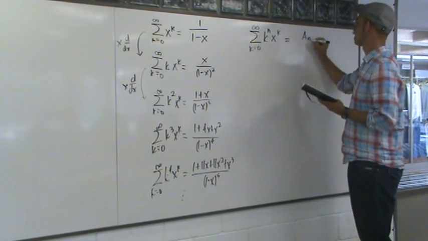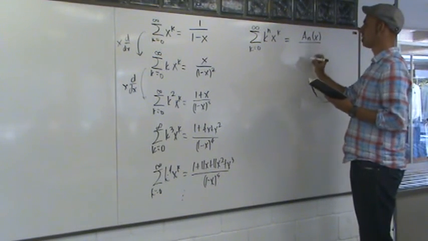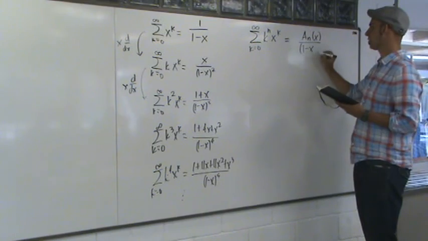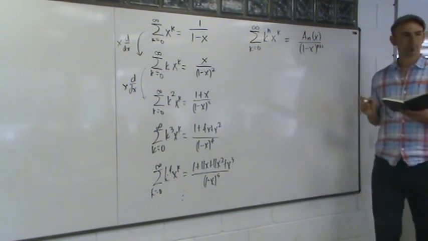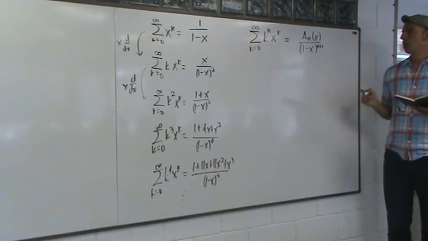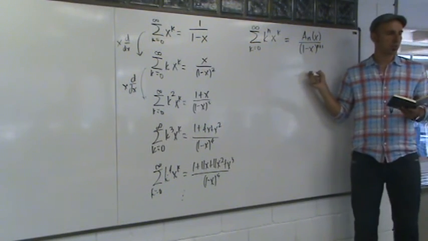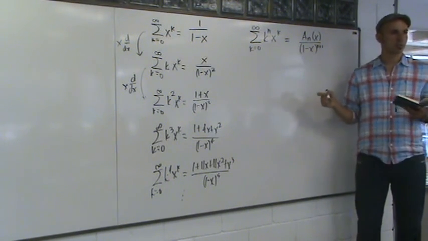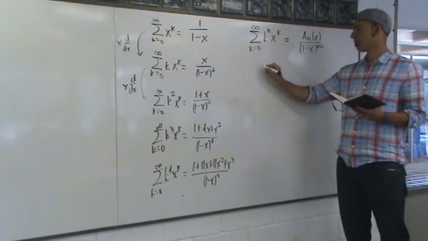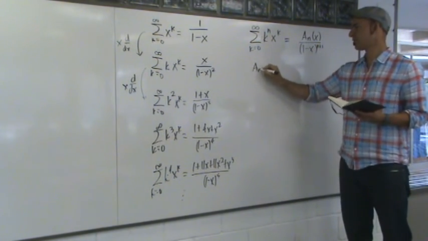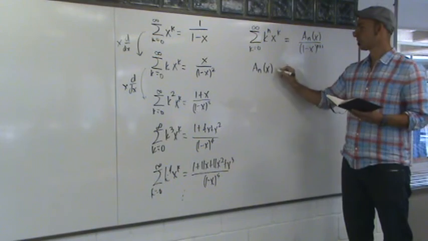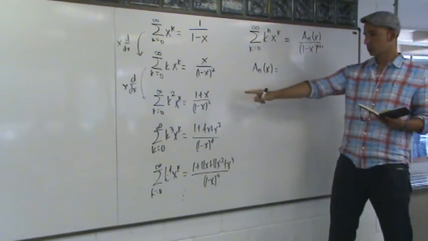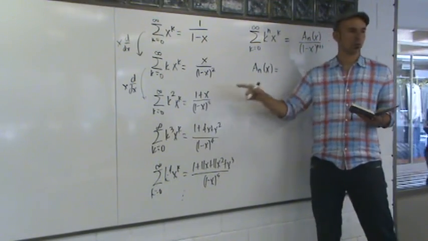A(n), some polynomial divided by 1 minus x to the n plus 1. Okay. This is always true. And this is very easy to prove by induction, and actually, we're basically giving a proof here, right? The statement is that this is a polynomial. It's a polynomial of what degree? I guess it's of degree n minus 1.